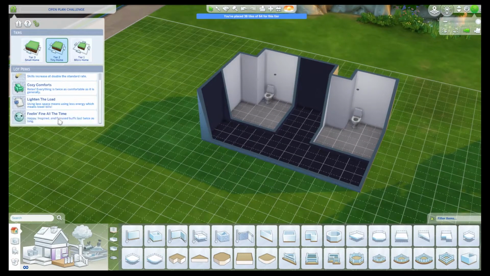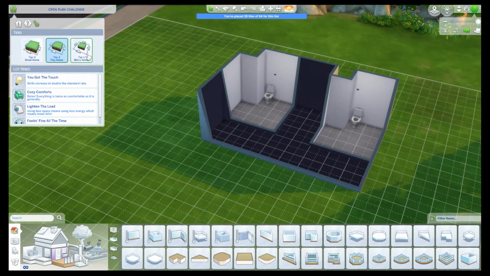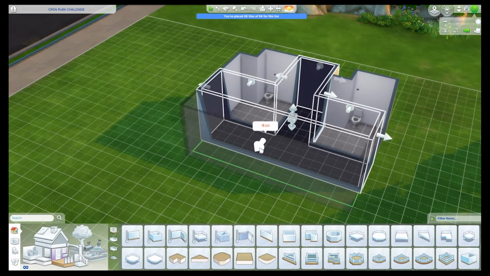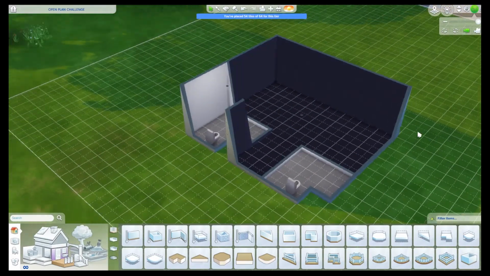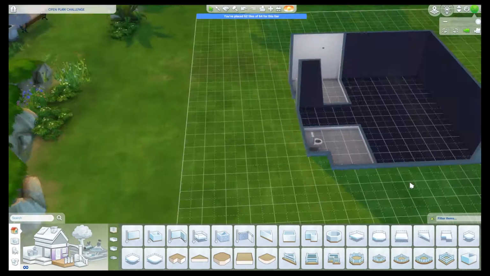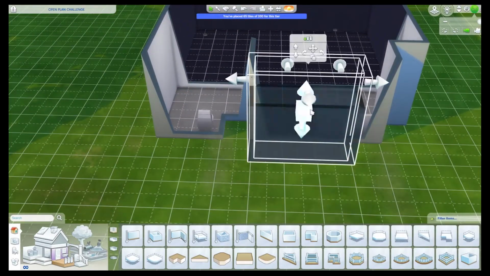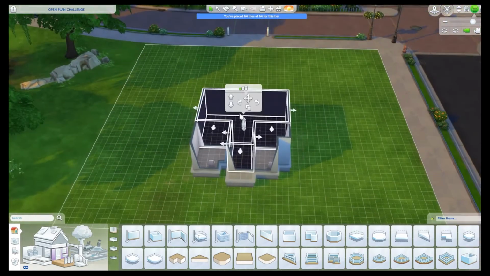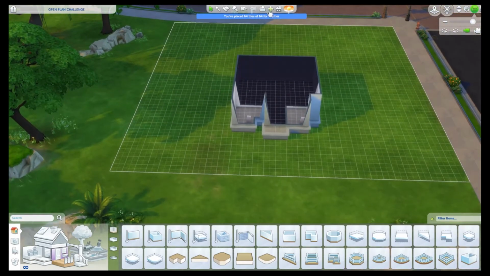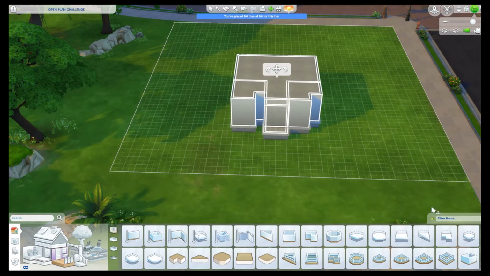I decided that I wanted to make it a tiny home, not a micro home and not a small home, but a tiny home right in the middle, because I wanted the benefits of the tiny home. Honestly, I feel like a lot of open plan homes really only work as tiny homes, in my opinion, but that's my opinion. This is my build, so that's how I decided to do it.